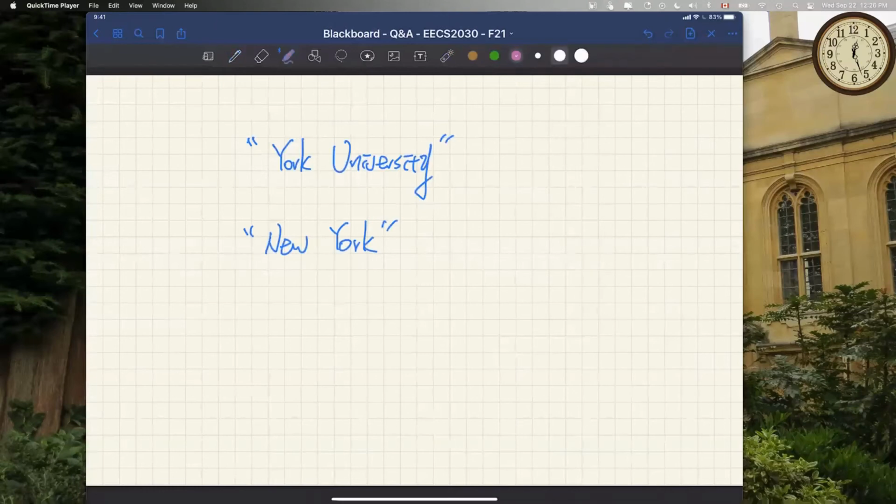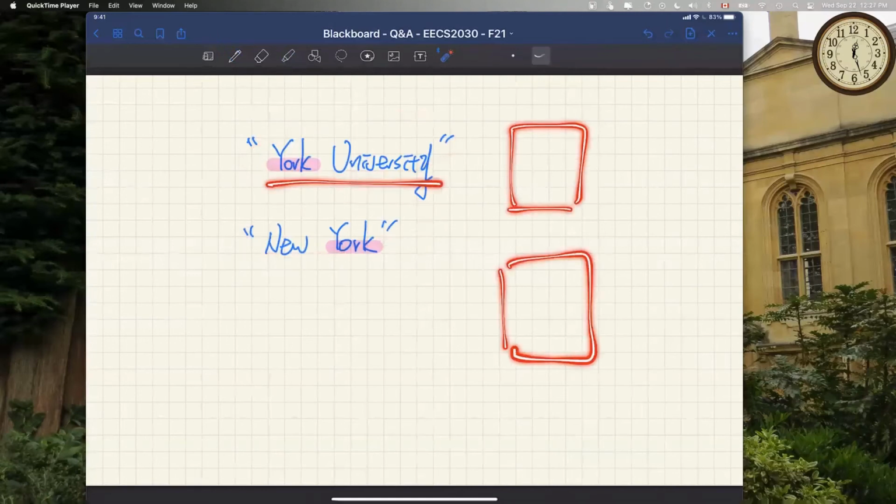You can see this part here got York. This part here also got York. Of course, the naive way would be, since these are two different spellings, we can simply create two different objects: one represents York University and all its occurrences, the other one will be New York and all its occurrences. That'll be one way to do it.